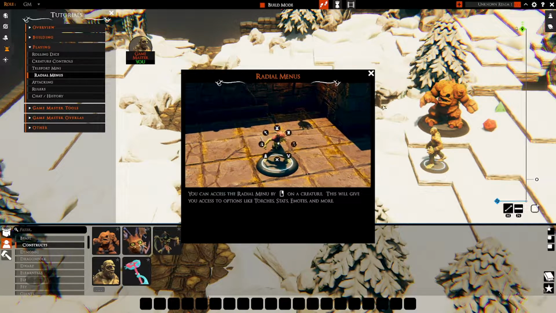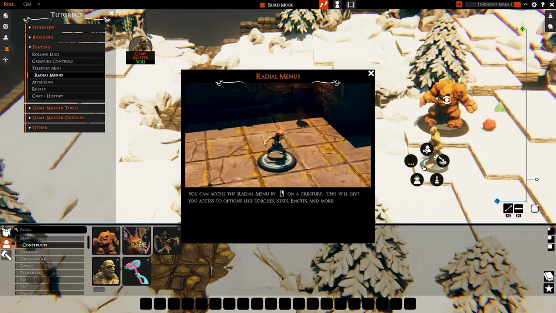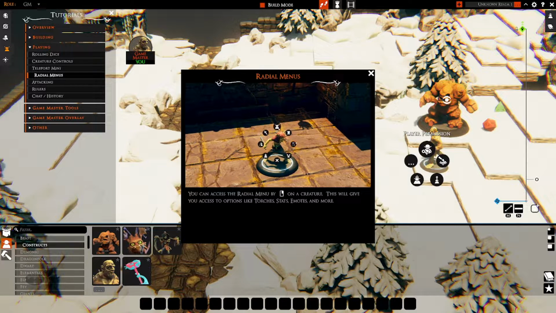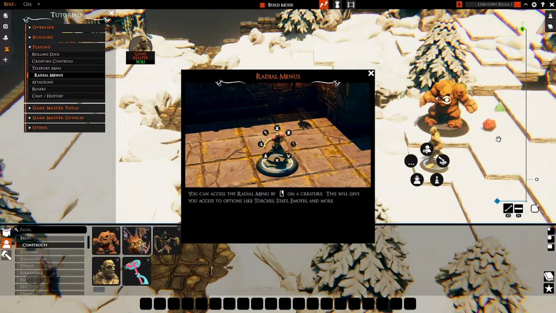Radio menus. This is the menu they're talking about here. I already showed you the kill. There's also the GM tools, which is like a submenu. It lets you assign the character or the piece to a player so they can control their character piece, for example. You can change the base color, so if you have two of the same type, the base can be red for one and blue for the other. That way you can keep track.